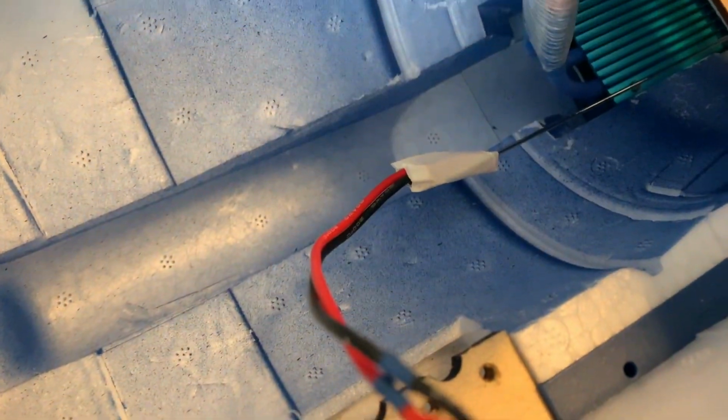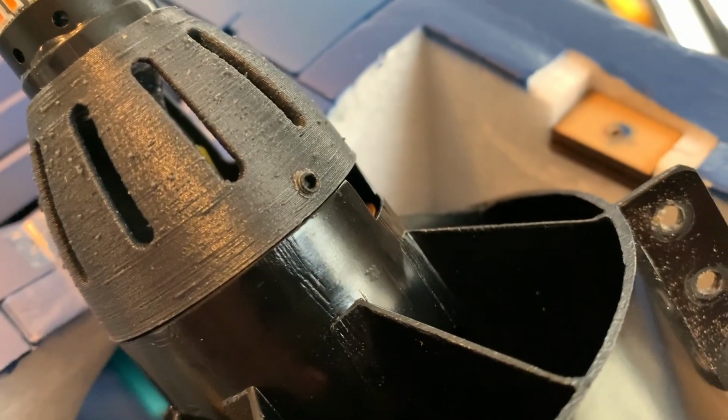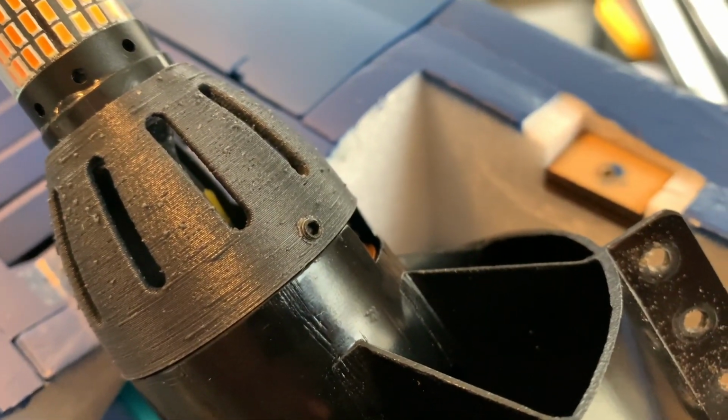So the fan's out. I've got my wire fed through the fuselage. It's going to go underneath that ESC strap right there. I'll set this wire underneath it, keep it from blowing around in the duct. Really simple design. I really like that. Secure it with these grub screws that were on the original fan shroud. Fitting nicely. That's the power wire to the unit.